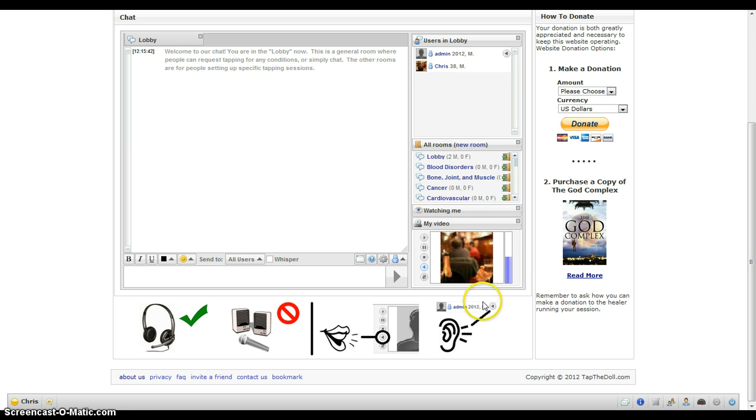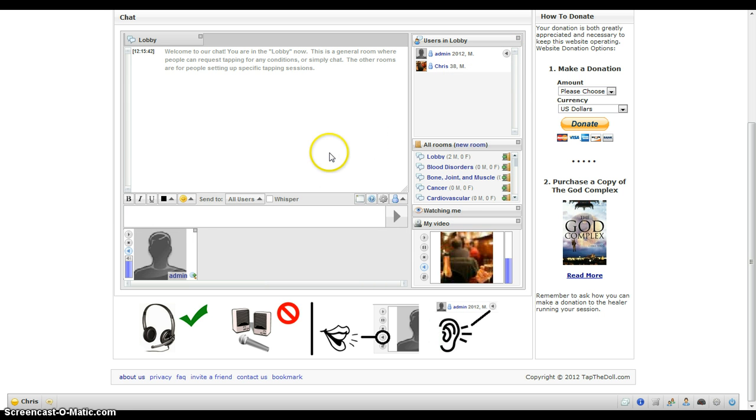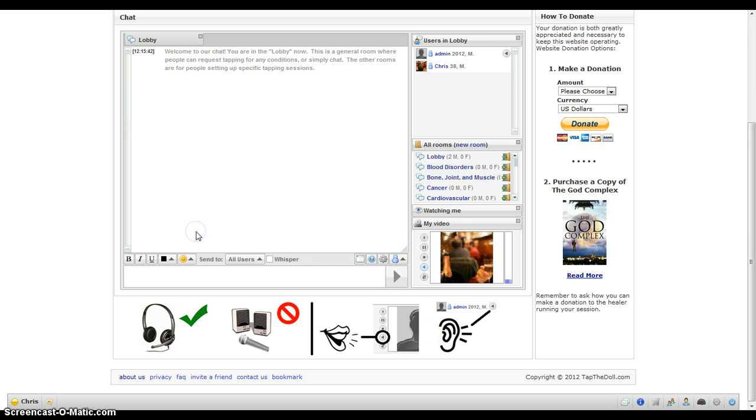Now if you want to listen to people, you select the speaker. It looks the same, except it's going to be next to the person, so right here. So now that I've clicked it, you'll see the person has appeared here. You can change their volume. If the person has problems with their audio, you can always stop listening to them, or even just close them out. So that's the chat room.